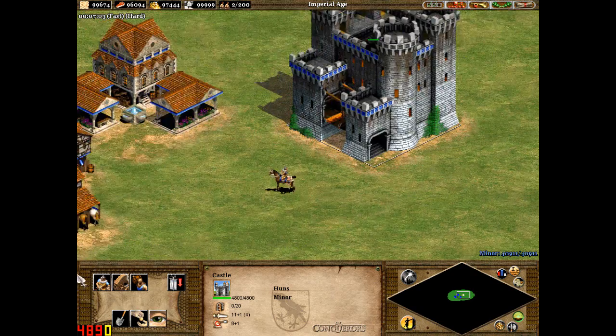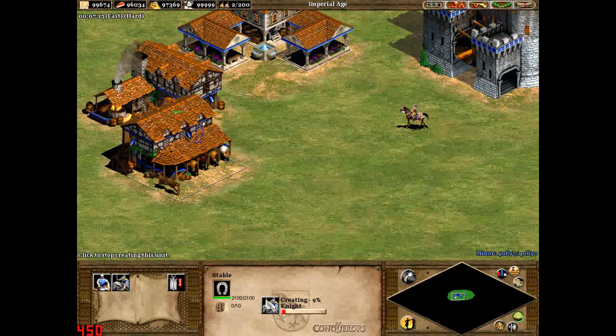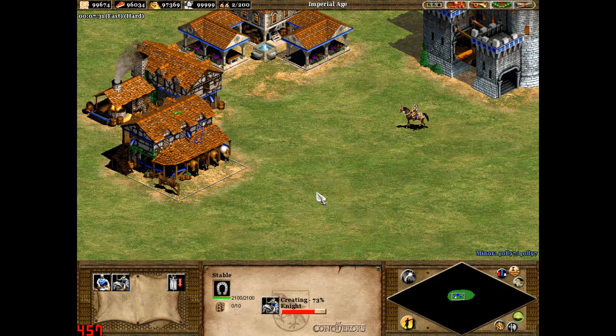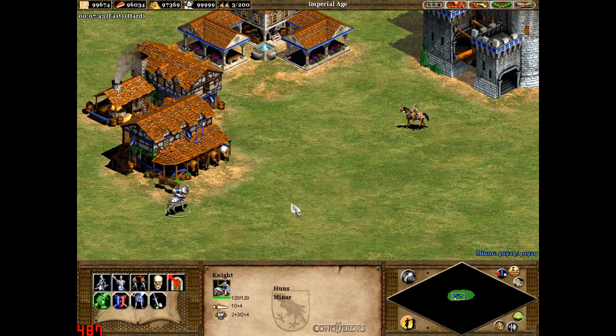The team bonus for the Huns is that stables create their units 20% faster, and so this is useful if one of their allies were the Franks, because the Franks can get heavily upgraded paladins, and so being able to create them 20% faster is a big advantage to them.